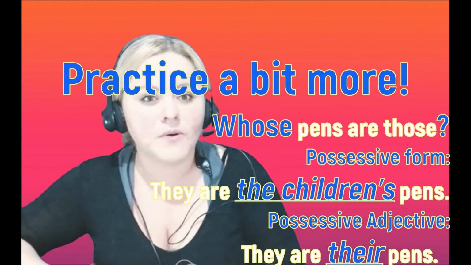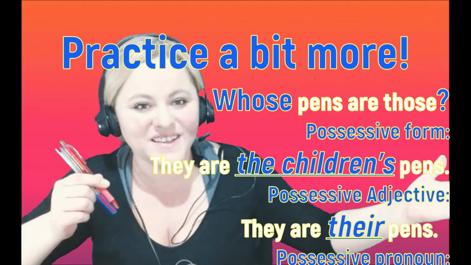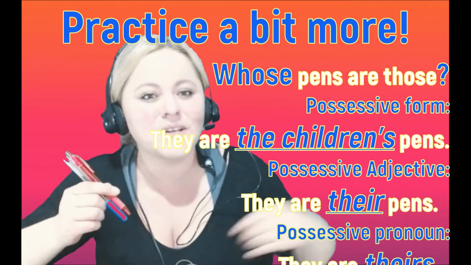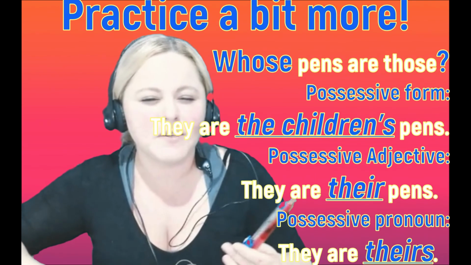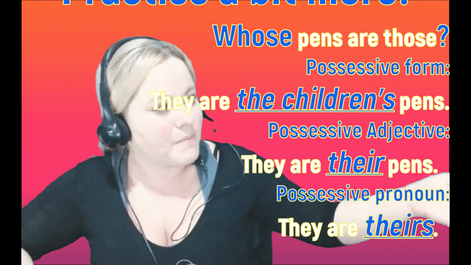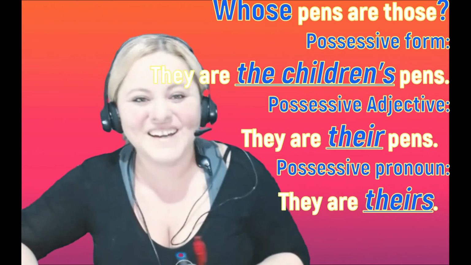Yes, and using a possessive pronoun, I would say, oh, they are theirs. If they're around, of course, I would say, oh, these are theirs. We don't mention what. But if we want to use a possessive adjective, we would say, these are their pens. Oh, do you want your pens back? Here they are. All right.